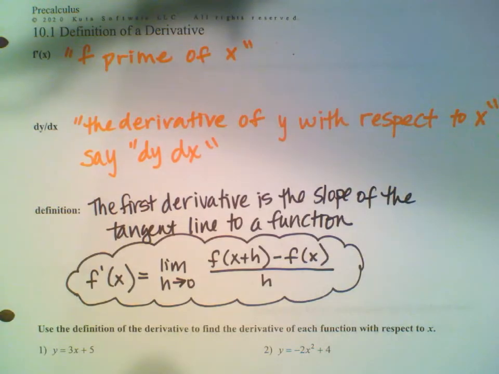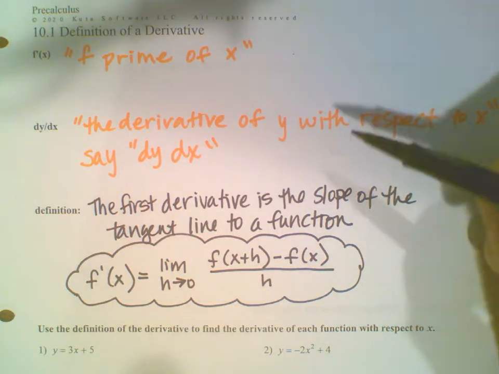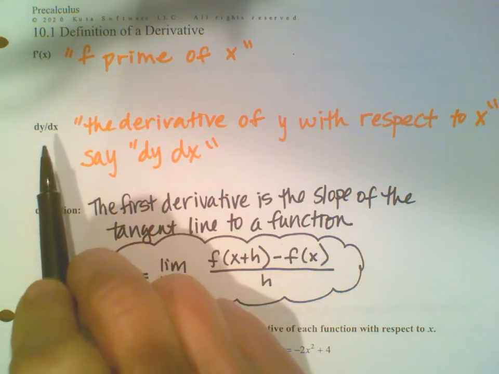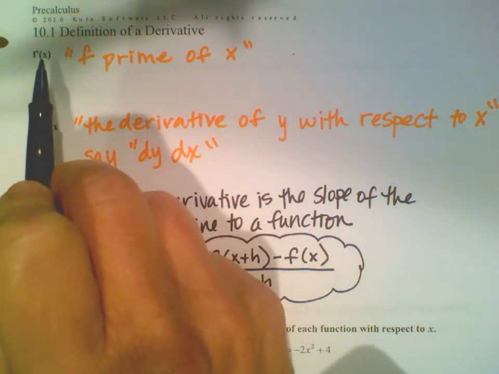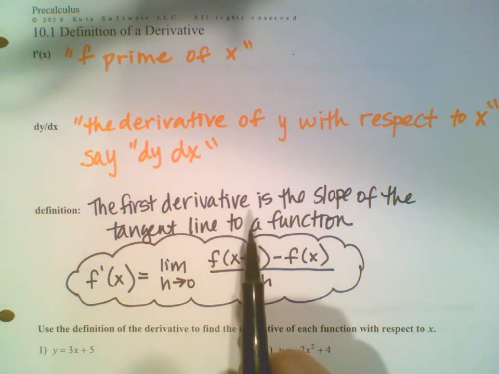So we're going to be learning about a derivative. First of all, before we do derivatives, it's important that we know the terminology that sets up for it and the little shortcut symbols that we're going to use to represent it. So a derivative is, by definition, the slope of a tangent line to a function.